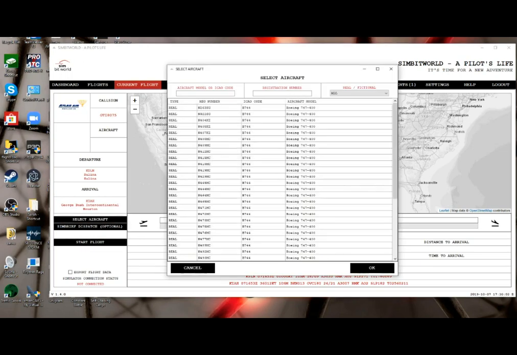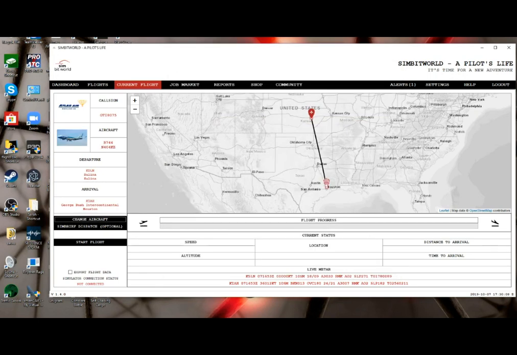Cancel button. OK button. Data grid row 1. Row 2. Left click. Change aircraft button. Start flight button. Export flight data checkbox not checked. SimBrief dispatch optional button. Start change aircraft button. Start. SimBrief dispatch optional button.